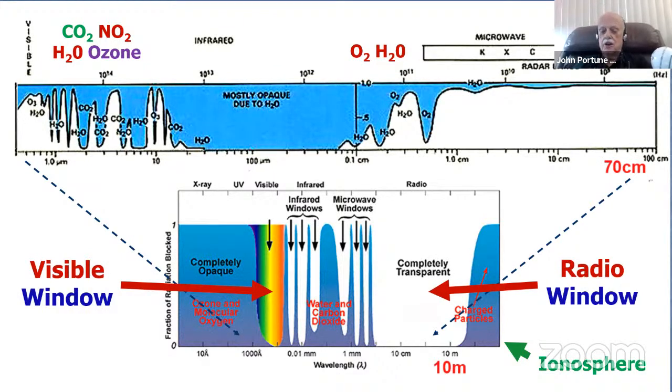And you can see that there's a completely transparent window from about 10 meters up to about 1 millimeter in wavelength, the microwave. And there are some microwave windows and then infrared. But then above that, in the visible range, the atmosphere becomes completely opaque. And you can see what causes it. It's various molecules in the atmosphere. It's just a little bit of physics here, caused by carbon dioxide and nitrous oxide and water and ozone.